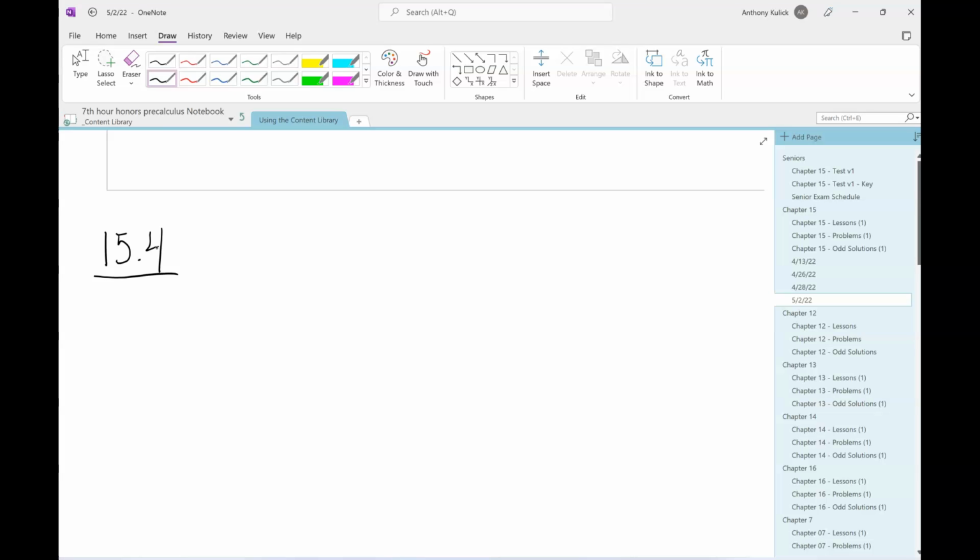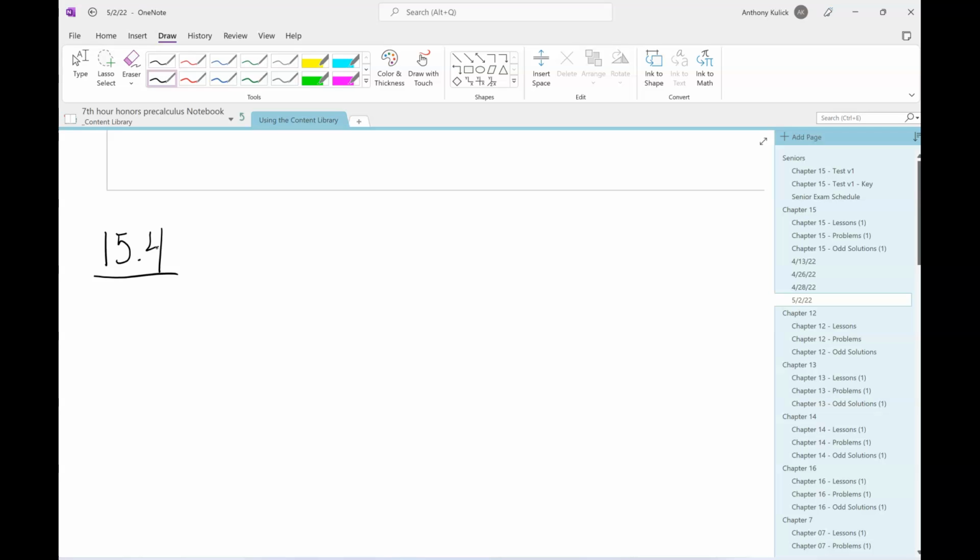All right. Section 15.4. We're finally done dancing around the possibility of using logs to solve things. So this section is all about solving exponential and logarithmic equations. It'll take 2 days to do this section. The first day we're just going to do numeric examples, and the second day we'll do some application examples where we have some story problems and stuff going on. Okay?